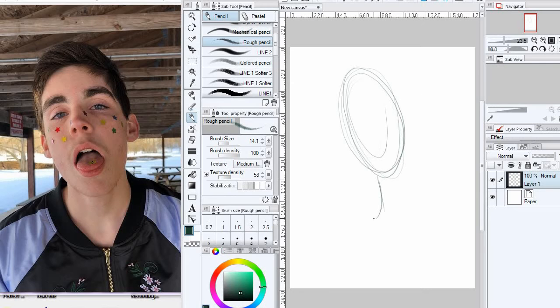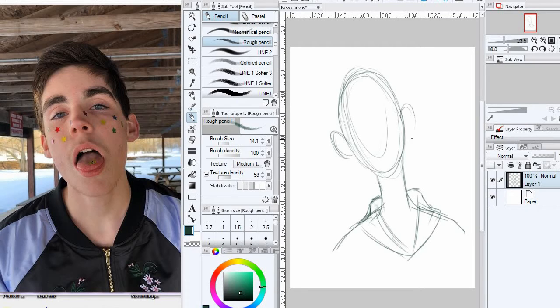Today I just drew a tiny little Reddit Gets Drawn picture, and it was suggested to me to do a slower sketch in a draw with me style. So here it is. I actually did this previously with another drawing, but my phone shut off on me at the very end, so I lost about 10-15 minutes of it. If you guys want to see that, I can show it to you, but like I said, I lost about 10 or 15 minutes of it, so I do have the talking on it though.